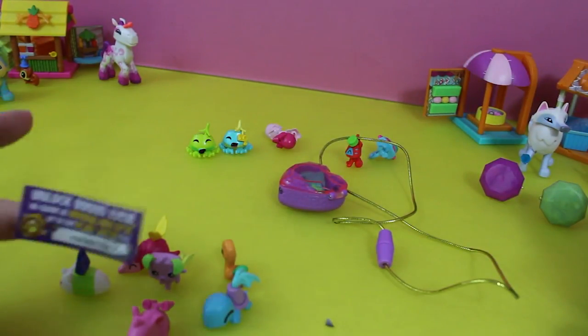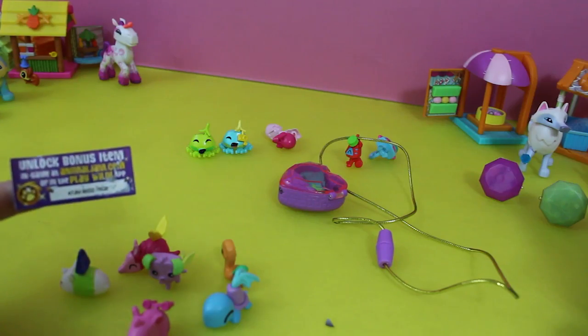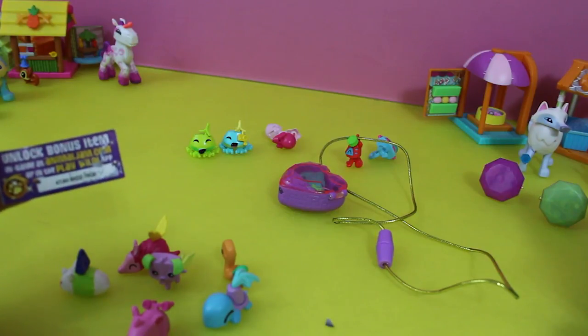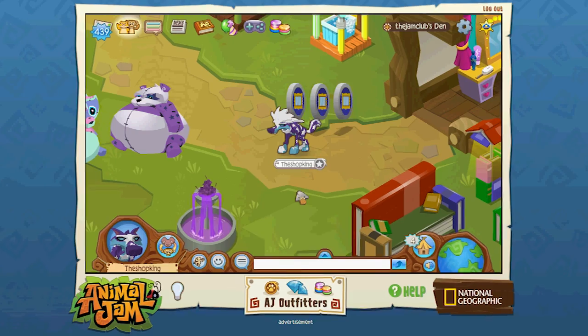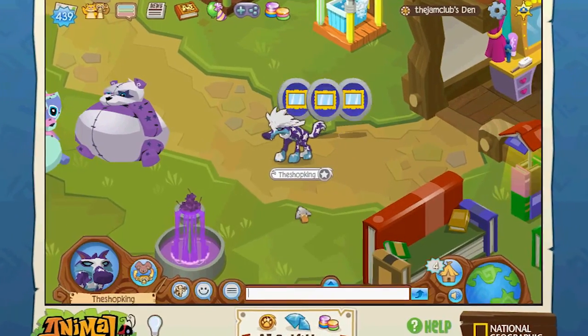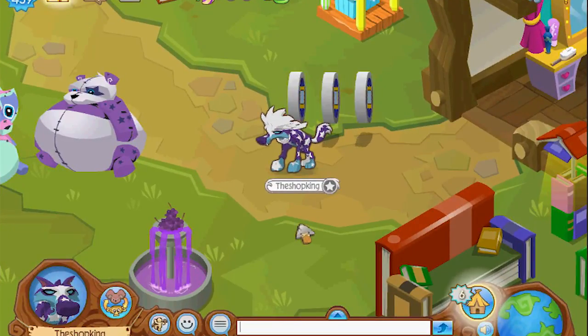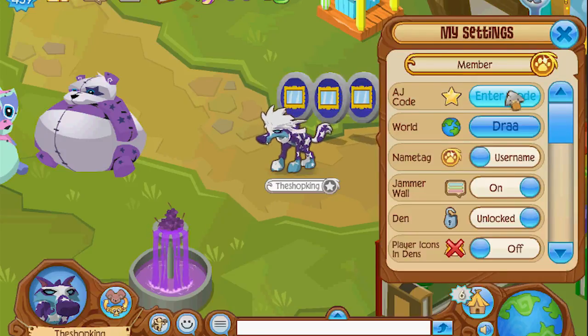Oh, you know what I'm super excited to find out? Let's put this promo code in and see what the super super special promo item is, okay? I think it's gonna be like a light up heart locket. That would be pretty cool. Since this thing is called Light Up Fancy Pets, what if the promo item was a light up fancy pet? That'd be pretty cool, I think.